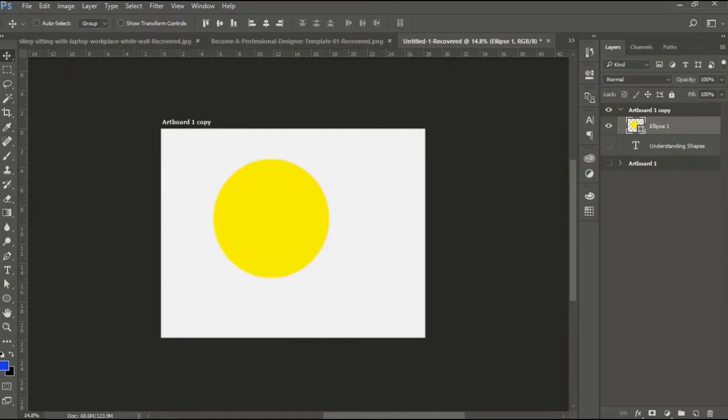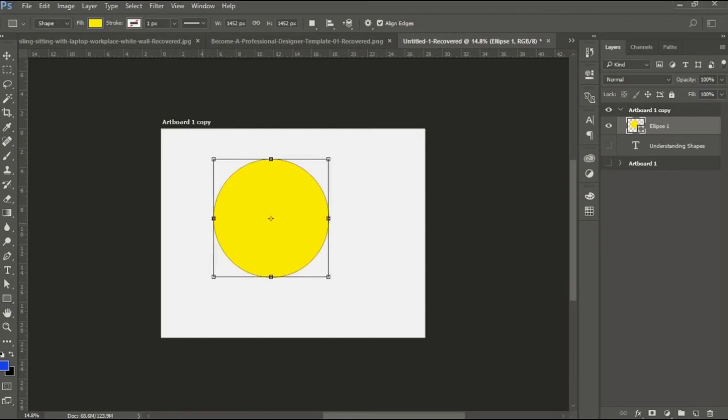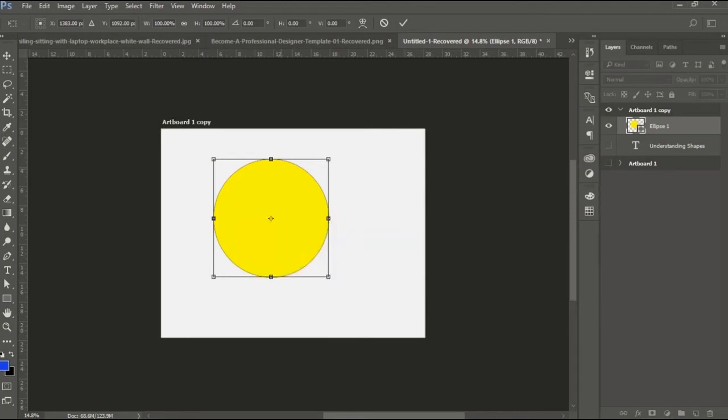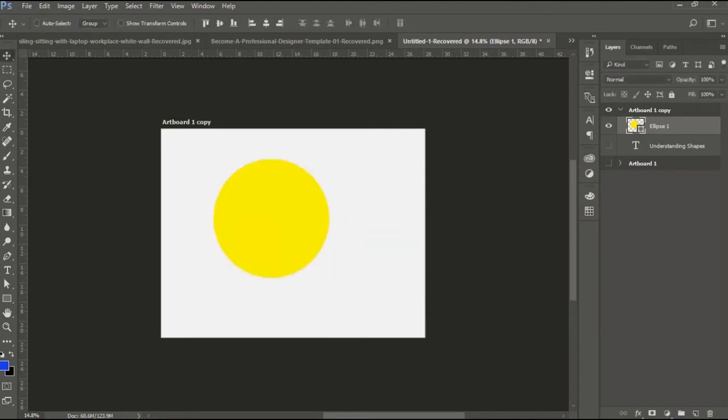So if I was to do something else, maybe a rectangle. Okay, so you might be thinking, how do you get those handles to show up? That's just press Ctrl T and the handles will show up, and you may not need to go to edit. You could just right click on this and you see all those tools will be here. Because it's a circle, if we rotate it 160 degrees, you won't actually see the difference. So I'm just going to use a rectangle.